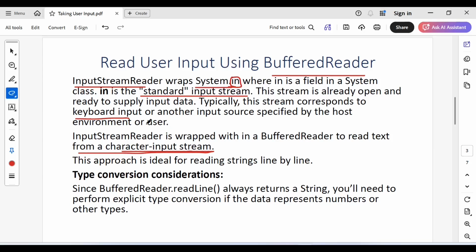If the user inputs something through the keyboard, that goes as an input stream to the InputStreamReader, which reads it as a character stream. All right, but on top of that, you also use BufferedReader to wrap this InputStreamReader. The advantage of doing that is that InputStreamReader reads character by character. That will be a little more expensive in terms of input output, because you are reading each character and then taking it to the target, which in this case is your code.